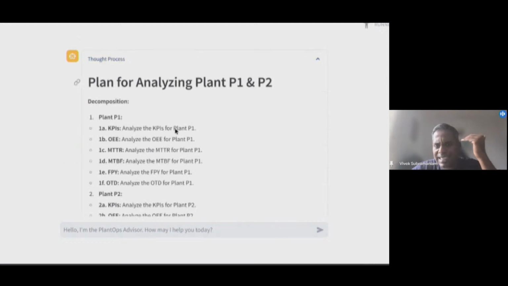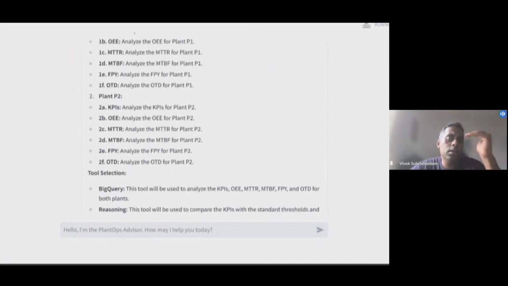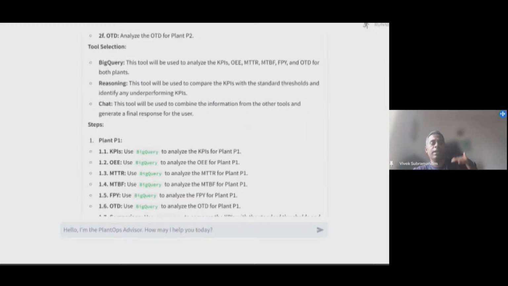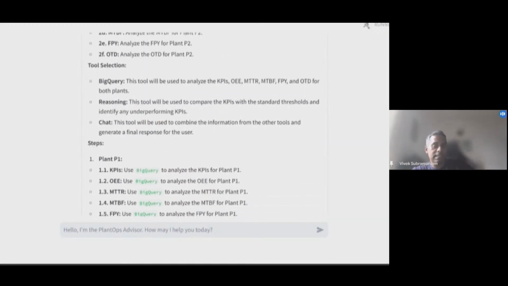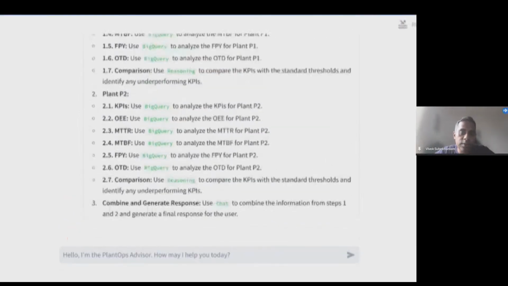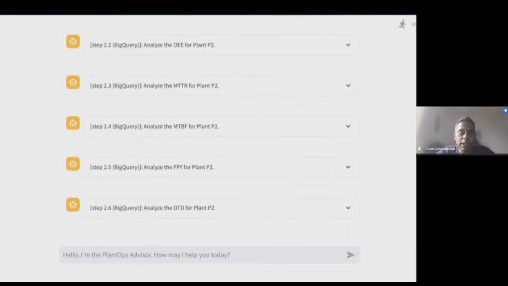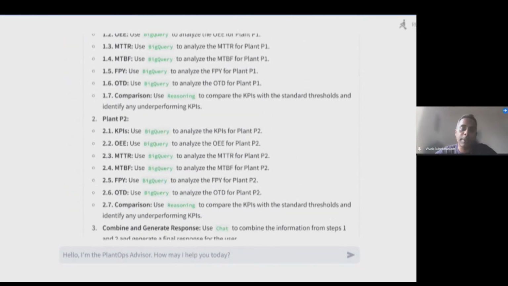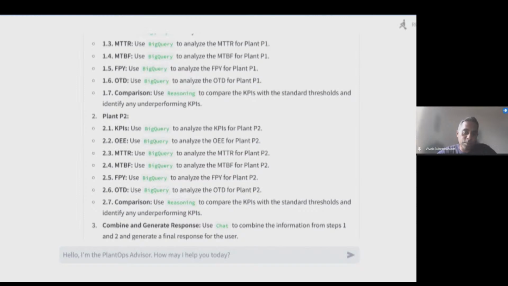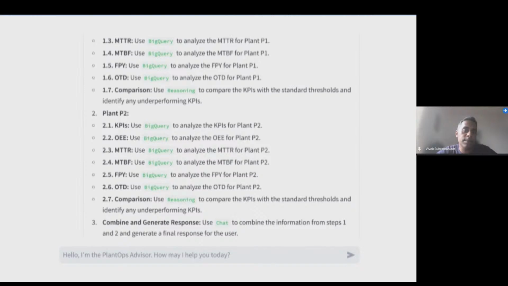Now the very thought process that I walked you through, and you probably are noticing my screen, is the exact way the tool is run, right? We have prompt trained Gemini in this case to think through this. So we have said that, hey, look, you need to pull out the KPIs associated with P1 and P2. Post that, you need to pull out the baseline. And from that standpoint, you need to then provide a response.